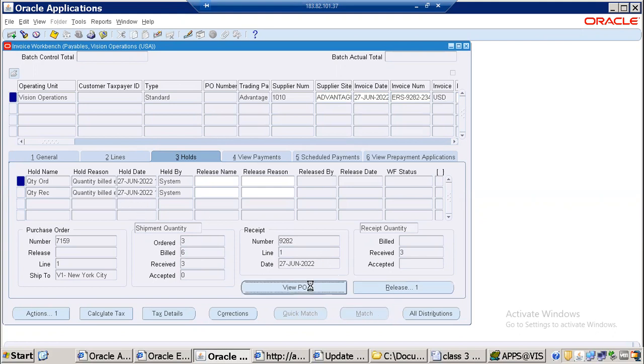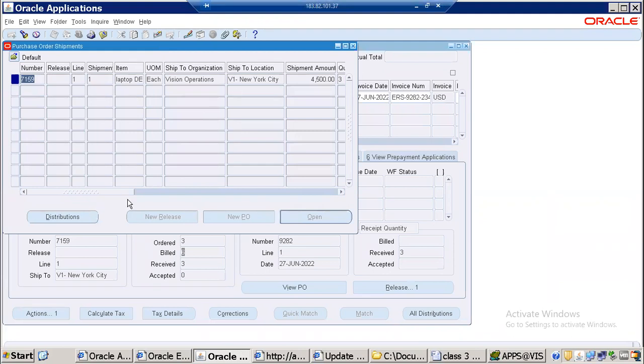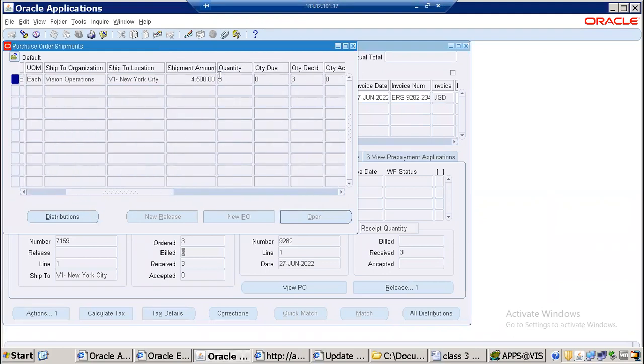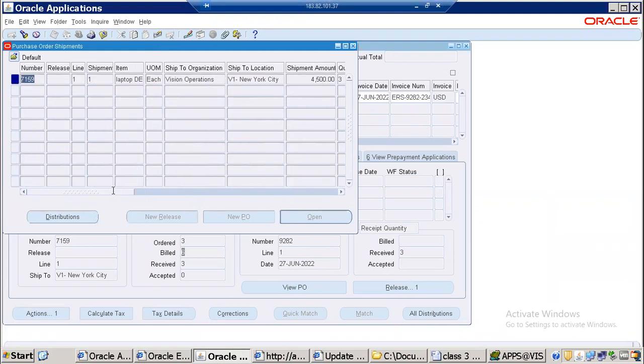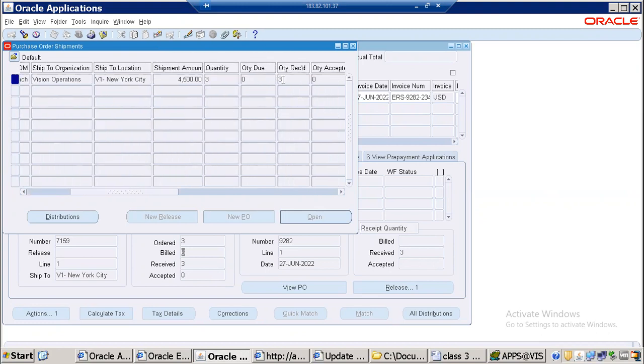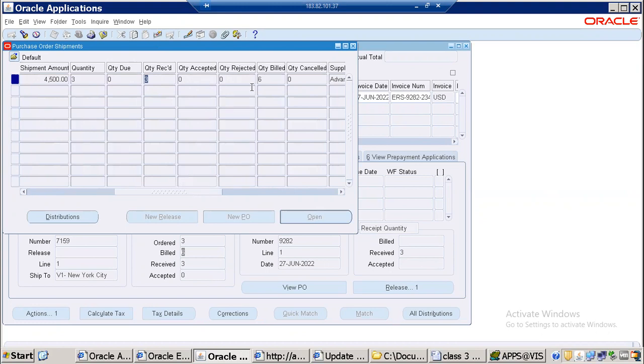If you want, you can click on view PO. See here, 3 quantity received. But billed is wrong. It may be some setup, I'm not sure. We corrected only the purchase order quantity as well as received quantity, but in case of billed quantity it is taking extra.